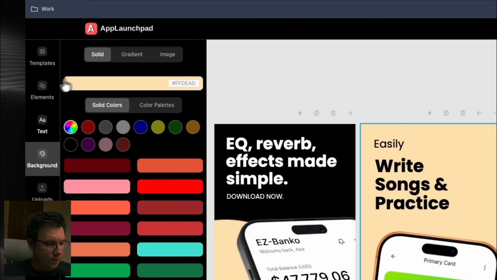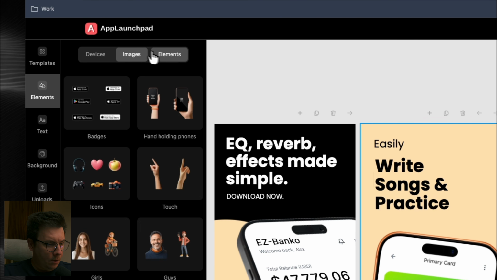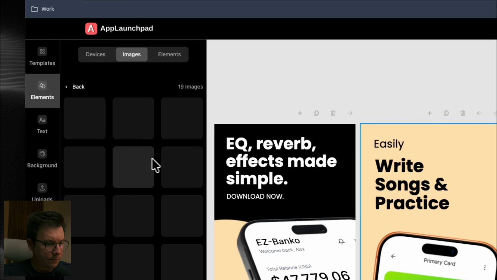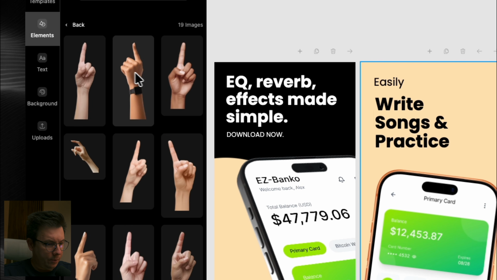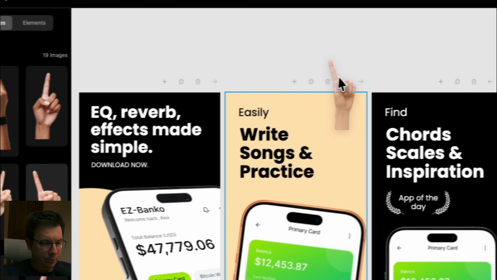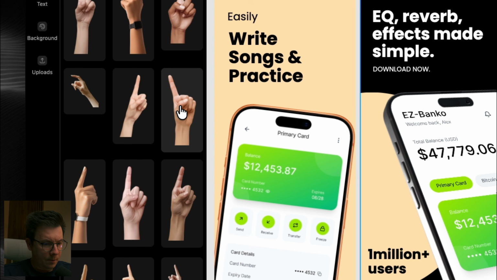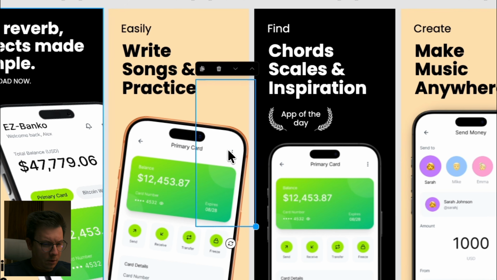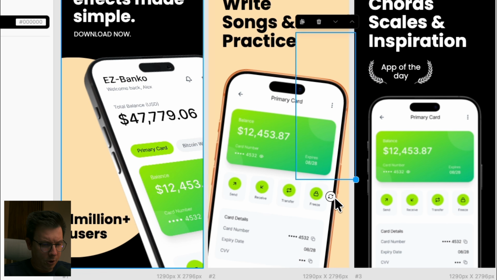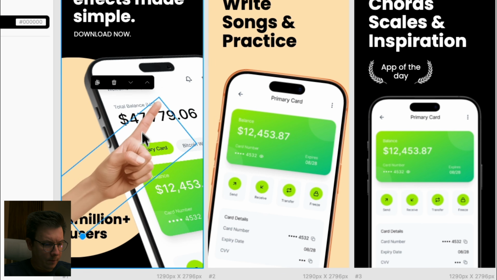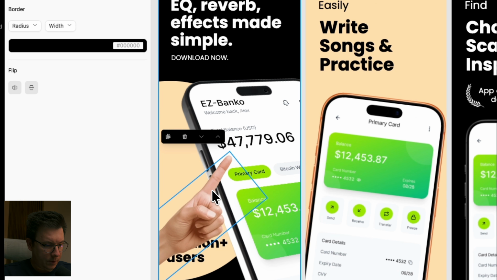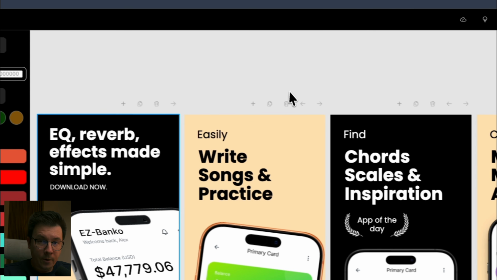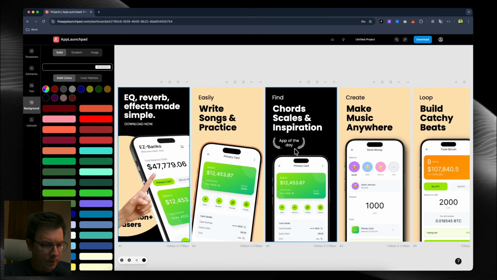Or I can use other elements, such as hands. For example, if I want to point at something, oh, hold on, yeah, here it is. I can make an image with the hand pointing at something, like this, for example. Yeah, I can leave it like this, right? Already looking pretty cool, right?